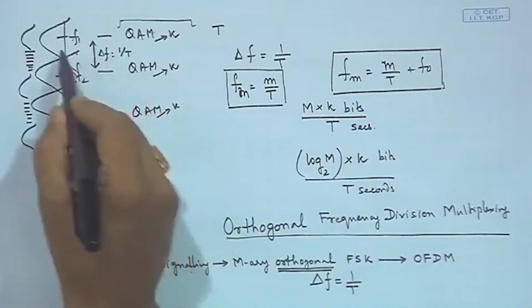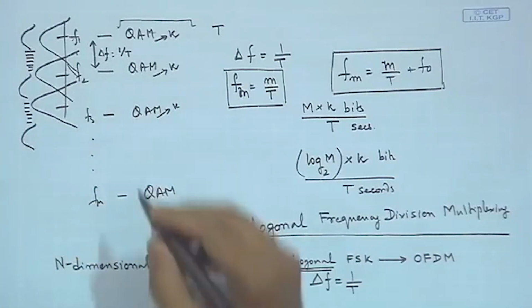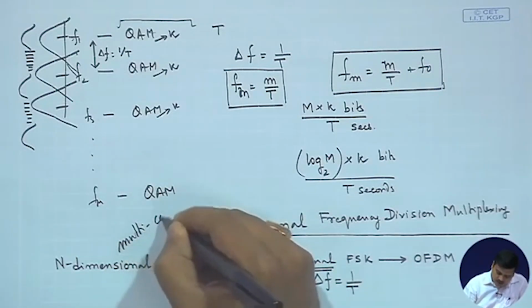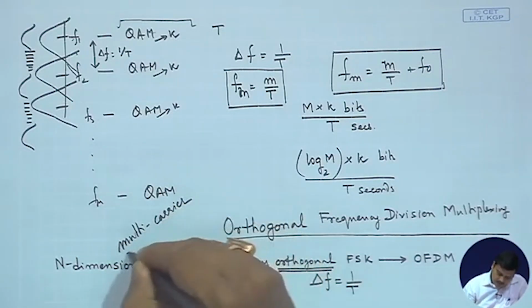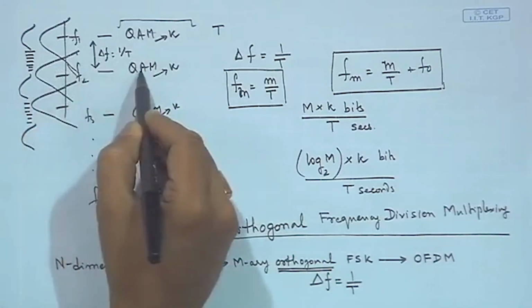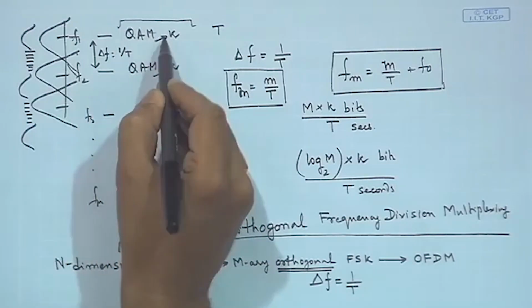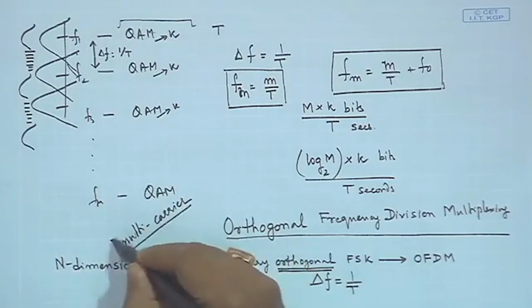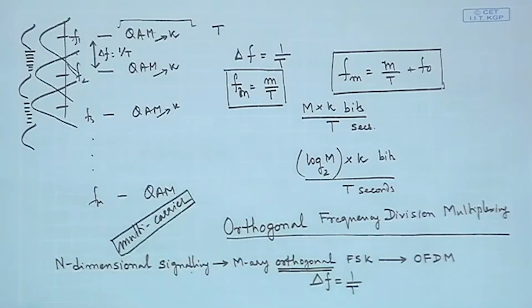And these kinds of techniques that we have just described are also known as multi-carrier, simply because this is one of the carrier frequencies, this is one of the carriers, it carries one of the QAMs, and this one carries another QAM. So, these families are known as multi-carrier signals. So, OFDM is one form of multi-carrier.